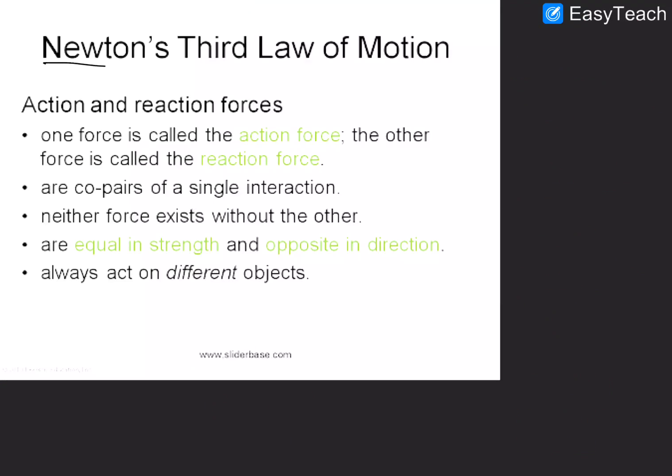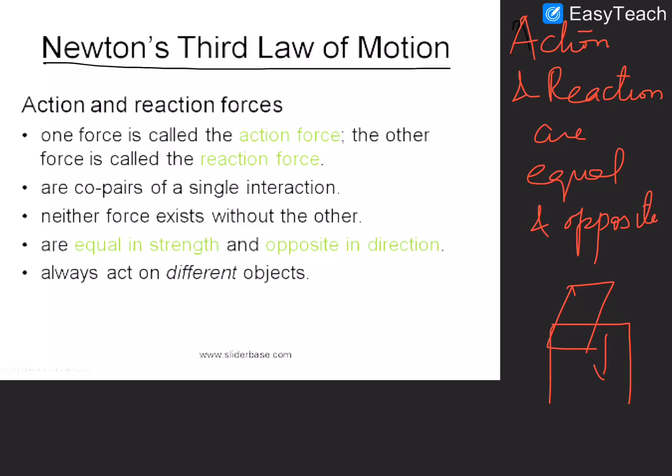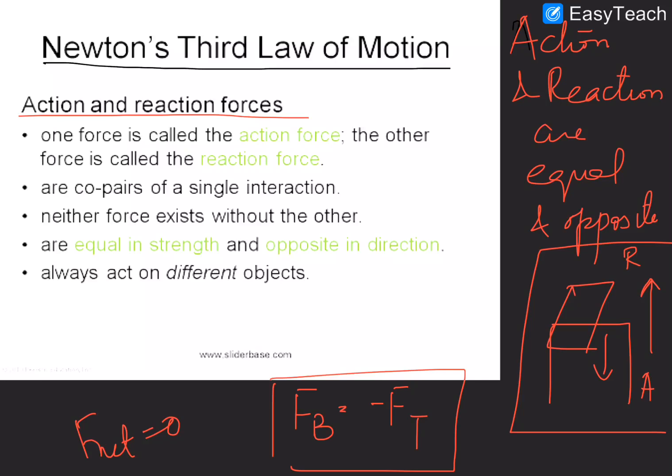Next is Newton's Third Law of Motion. Very simple and applicable law, which we see in our daily life. Newton's Third Law says, for every action, there is equal and opposite reaction. Action and reaction are equal and opposite. Now, if a book is placed on a table, the book is applying force on the table, which we call action. And the table is applying force on the book, which we call reaction. The system is in equilibrium because the force exerted by the book is equal and opposite to the force exerted by the table, which means that the net force is zero. So we say that in action and reaction, the first force, that is, the force applied by the first body, is called action, and the force exerted by the second body is called reaction. And these both exist together. They are equal in strength and opposite in direction, and we have so many examples to understand this.